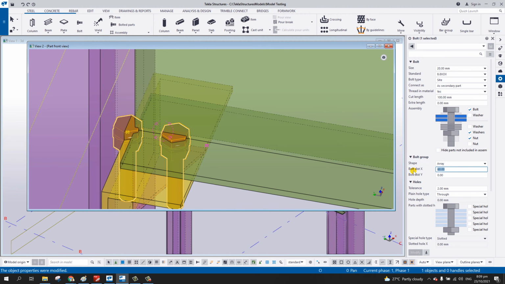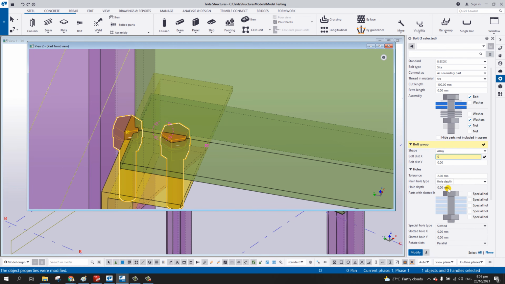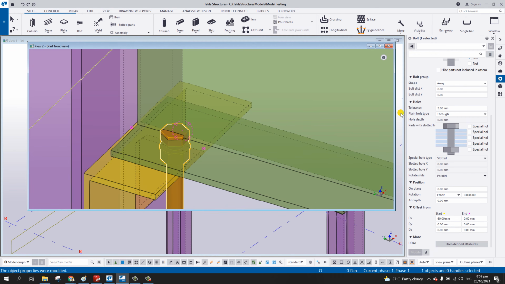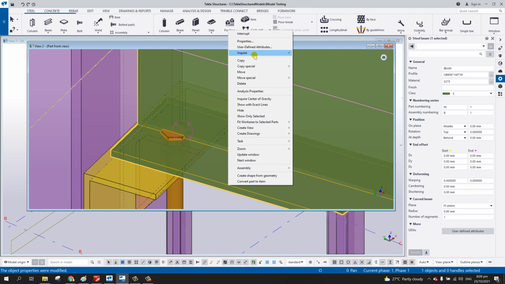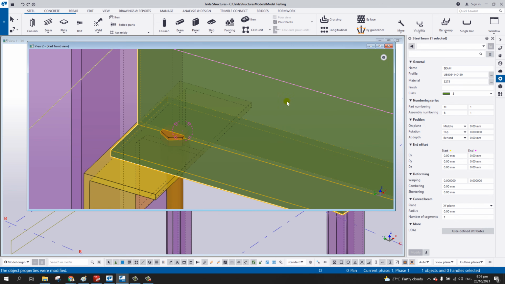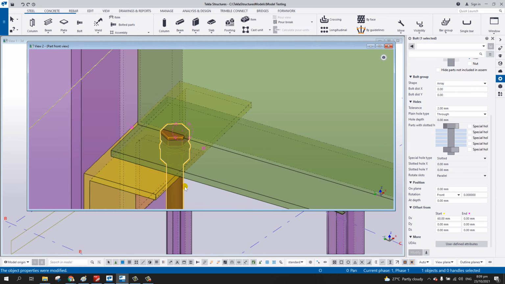Sorry, not this one. I need to change the X, this one, 60. Yes, all right. And then the gauge will be on the Y direction. Let's check the plate of this one so that we can decide. The width is 141, so I can use the 90 gauge here. 90, all right, there you go.